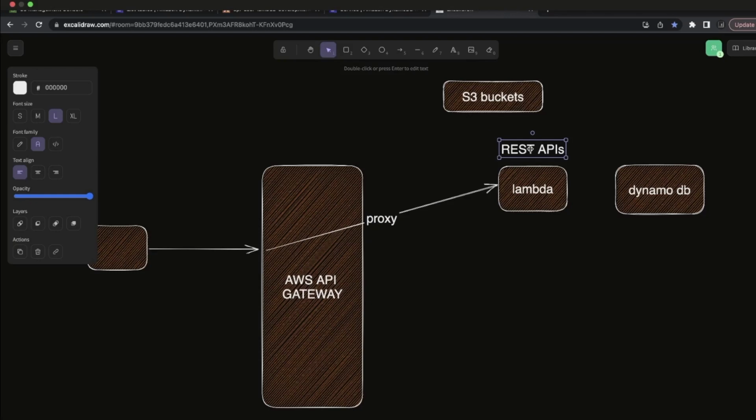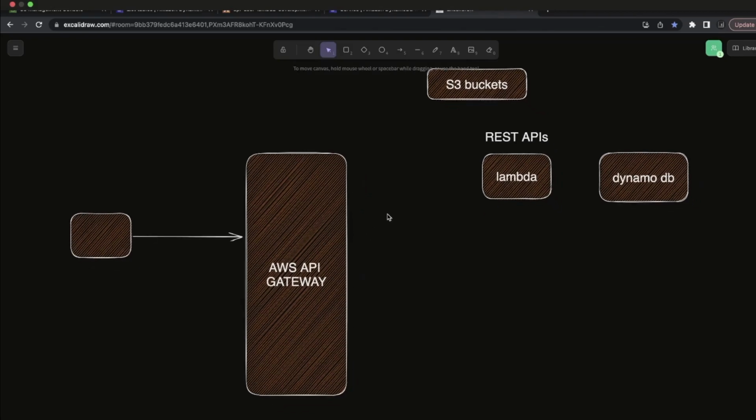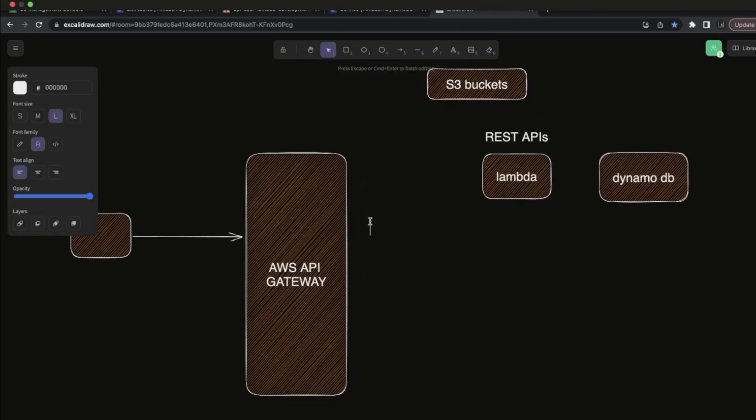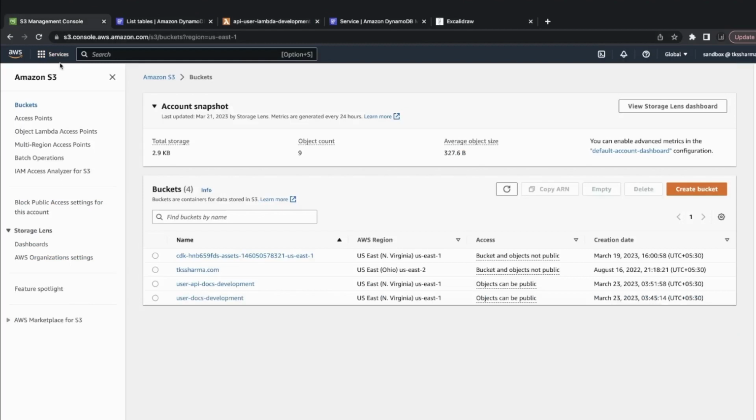Or you can go the old way, where we are not creating a proxy. Here on the REST API Gateway, you will create resources. Okay, the user: you will create resources, like user is a resource, and then you will create methods like get, put, post. I will show you how it really works manually, and then we can also think about doing it in code. So this is, let's say, API Gateway.